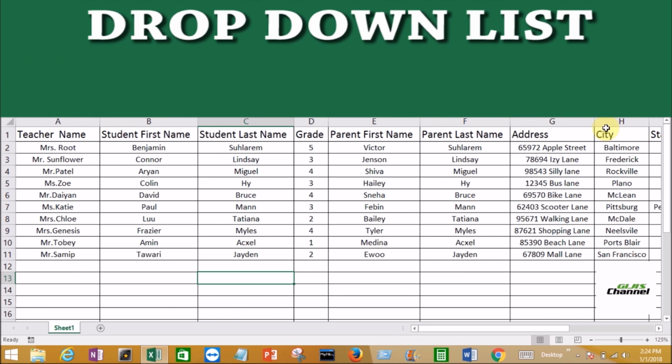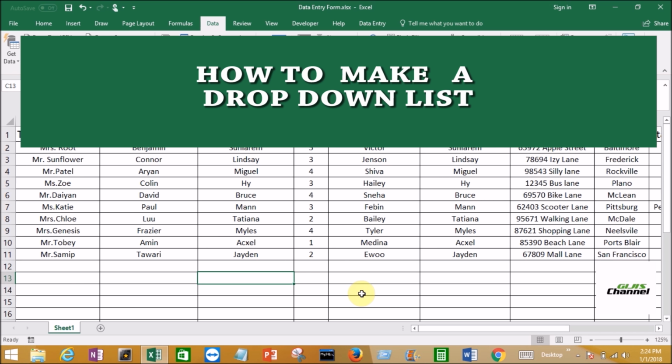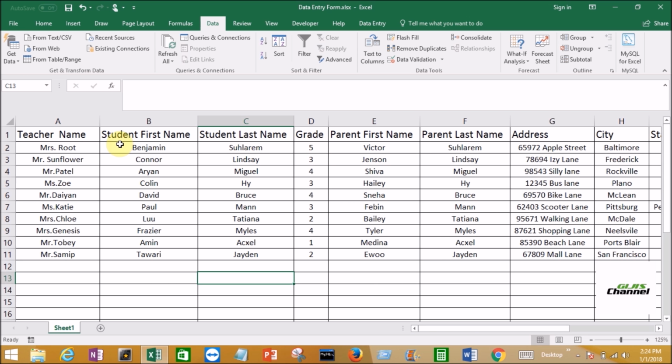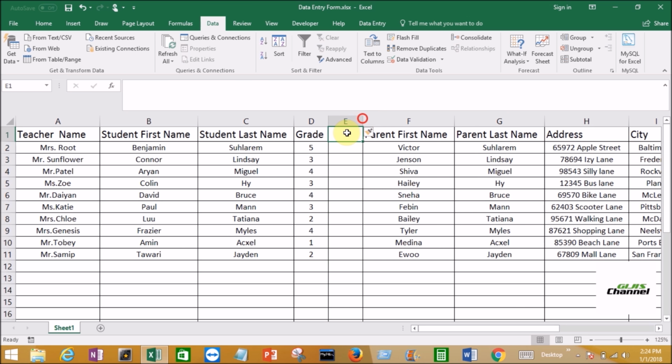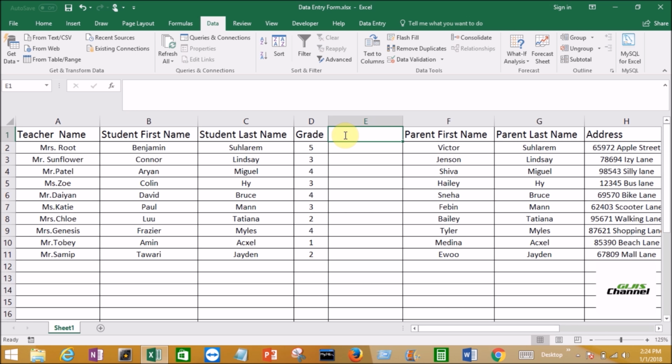Now I'm going to show you how to make a drop down list. A drop down. So I will explain it. So here I have all the information, but I want to add one more column there. The name of the column is gender. And then, for the gender, I need two pieces of information. So male and female. I'm putting it here. You will understand more when I show you in the later stage.